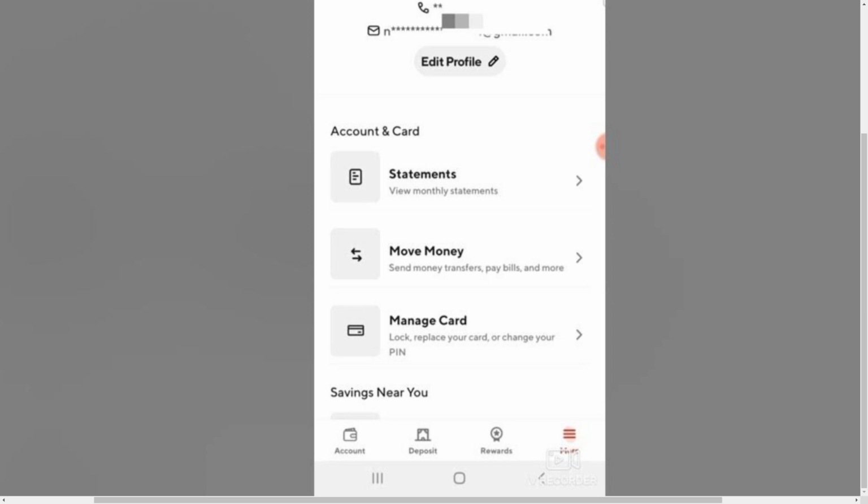So from there you can just click View Virtual Card, and then you can view your account details, and they will show you the virtual card details for your Dasher Direct virtual card. So as I said earlier, if you want to find the full number of your original Dasher Direct card, you will need to have the physical one, or if you've lost it you can go ahead and replace it.